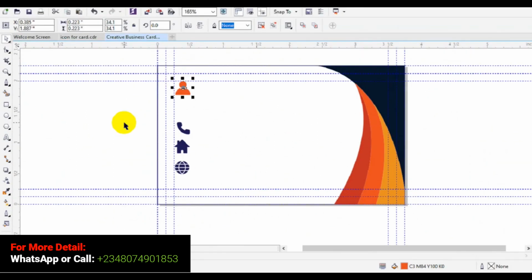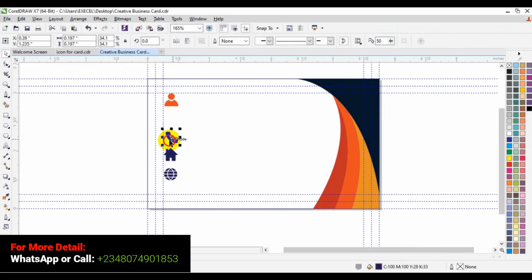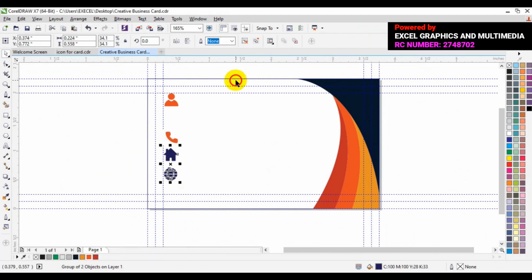Then for my call icon here, I will use the same color. For my web icon, I'm going to ungroup this. My web icon, I will use the same color. Now for the home icon, I will use the light orange.